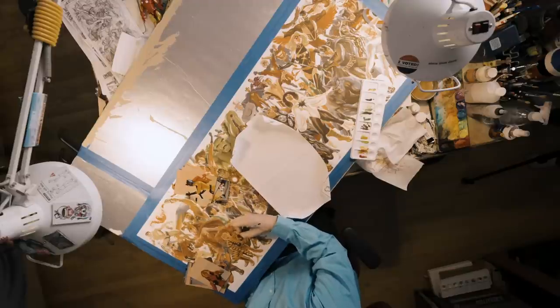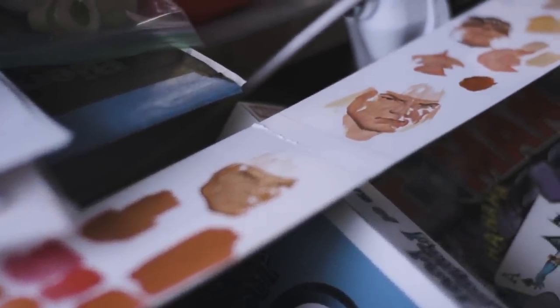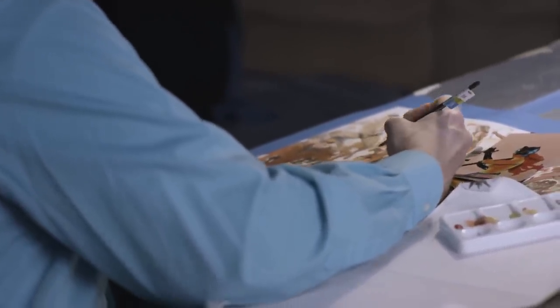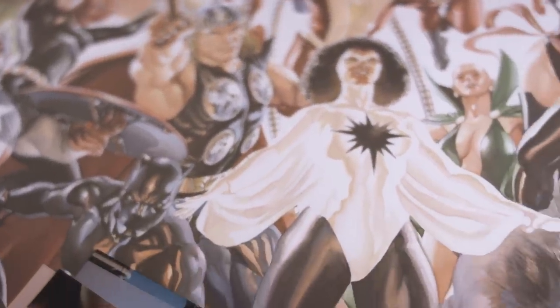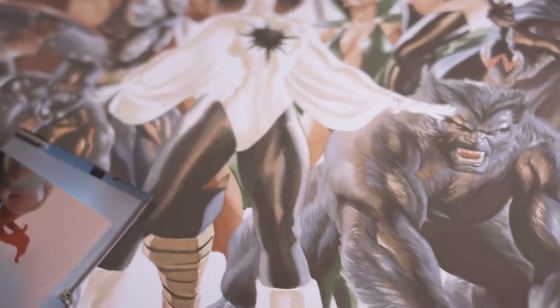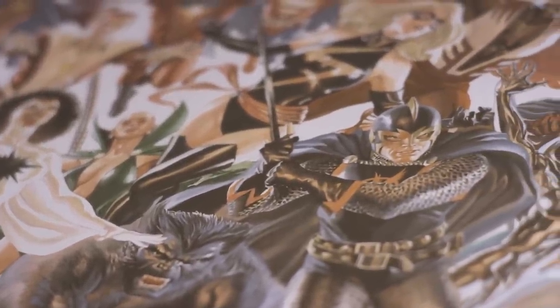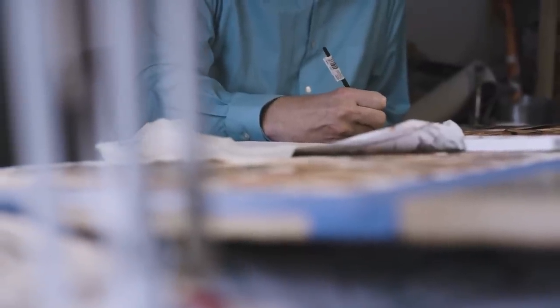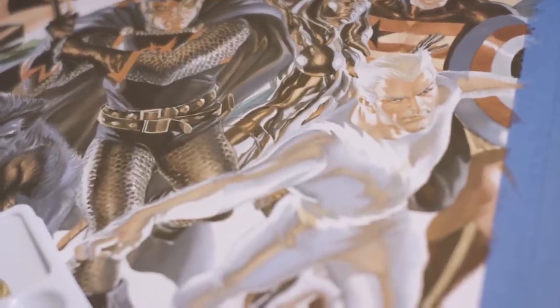I wish this had been as simple as just putting a quick wash over every figure and being done, but each one took a lot of hand-painting time. I'm still working my way figure to figure across the whole group, mostly jumping around as I did the piece. I've completed three quarters of it and I'm only touching off the very last bits at the corner now, which feels like an accomplishment, but I know I'm going to have to take a second look at the whole piece and go through and retouch a number of small objects and figure pieces that I need to refine.